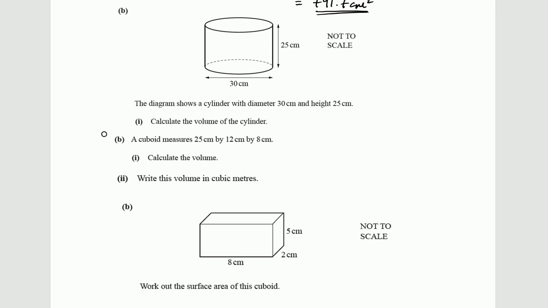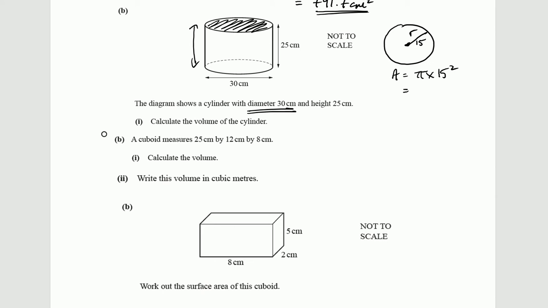Here we have a volume of a cylinder question, and these by comparison are much easier. Like any prism, the volume of a cylinder is the area of the face, which in this case is a circle, times by the depth of the prism, which in this case is 25. So let's focus on the area of this circle. To work out that area, I'm going to need its radius. Now I don't have the radius, I have the diameter. So the radius is half the diameter, 15, and the area of that circle is pi times r squared, pi times 15 squared.